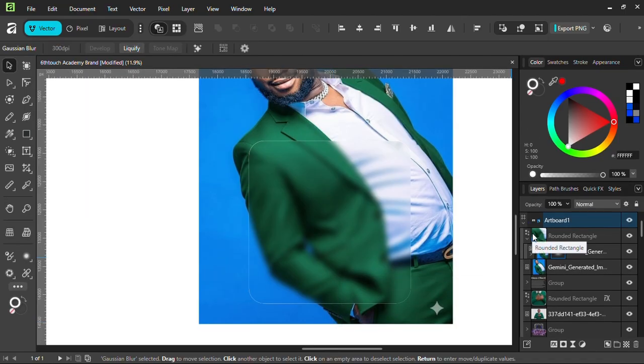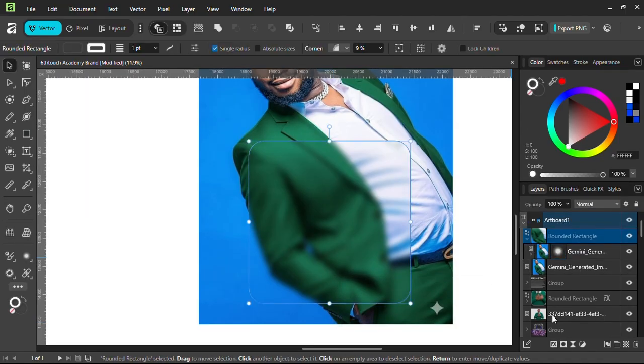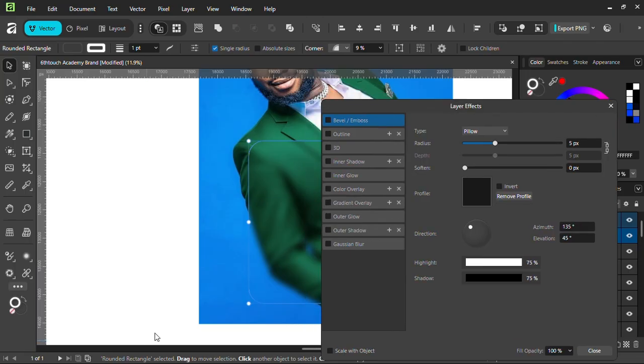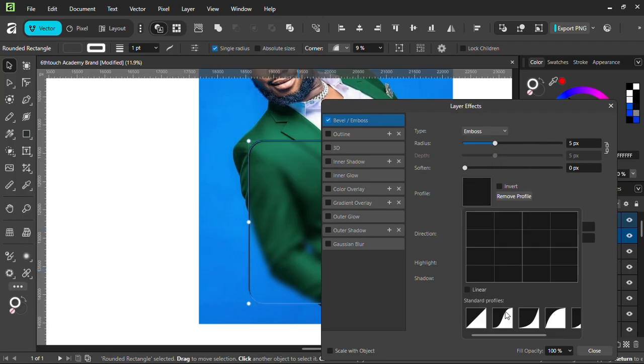Then you click on the rounded triangle. After clicking on the rounded triangle, you go to your layer effects. The first one we're using is the bevel and emboss. You click on it and drag the depth down. Then change the scale of the perspective to something not linear, something moving, that feels alive. So you can edit it to the angle you want. That's what I love about Affinity. You really can move it to the angle you want.